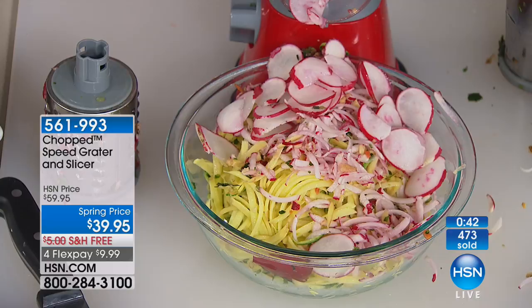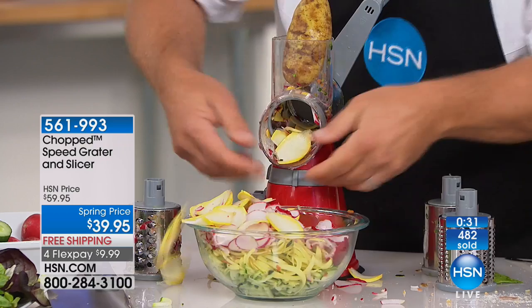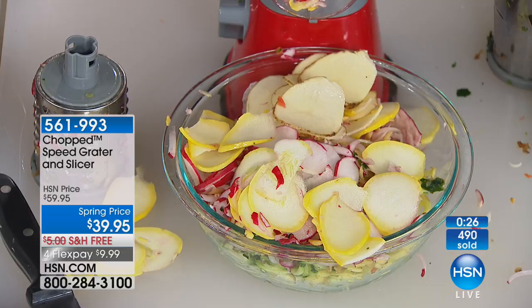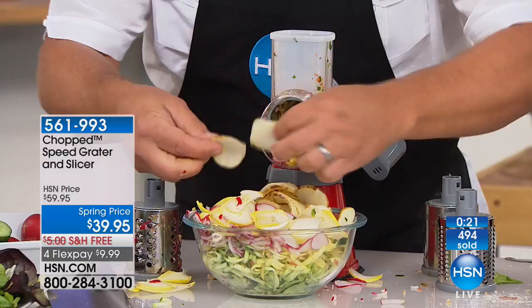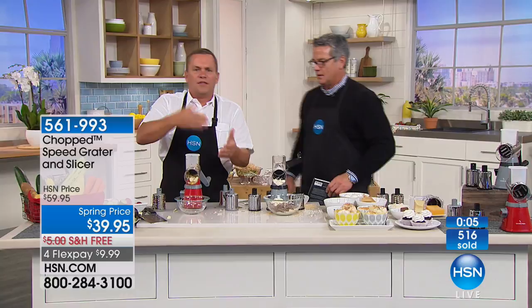Try radishes — put a few in the top of the machine and you've got grated radishes for your salads in perfect shape. If you want them sliced instead, pop the handle off, put the slicing insert in, do two, three, or four radishes at a time with the plunger on top — you've got sliced radishes for your salad, never a sliced finger because you never had to grab the blade. Slice your zucchini for baking, slice potatoes for pan fries, home fries, cottage fries, or homemade potato chips — every slice is the exact same thickness as the last.